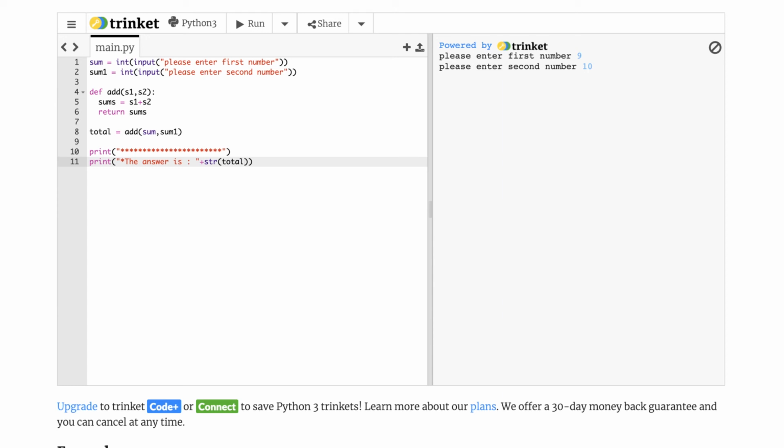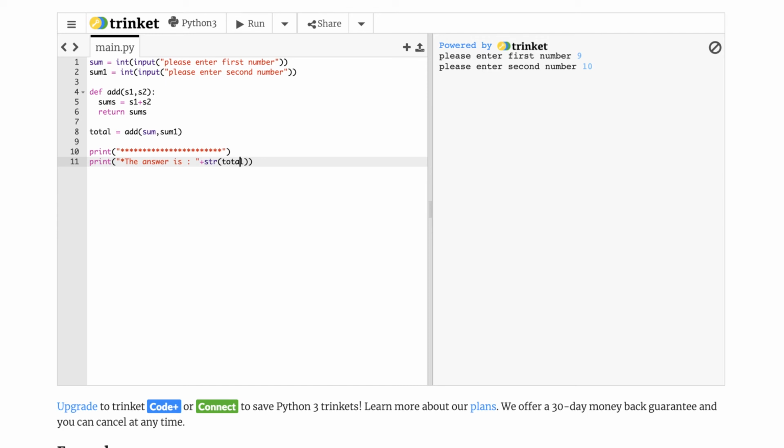Now you are thinking, what is str? str is string, and string is basically the same thing as this: please enter first number, please enter second number. So these are converting the numbers into strings so that it can add these strings together.